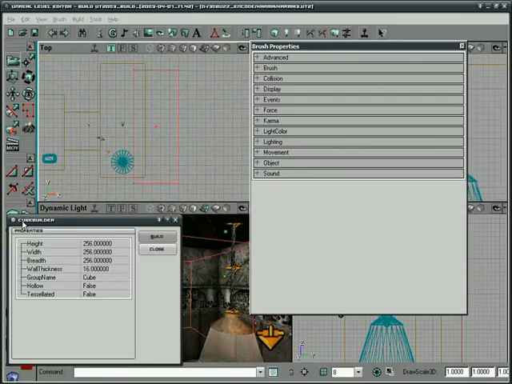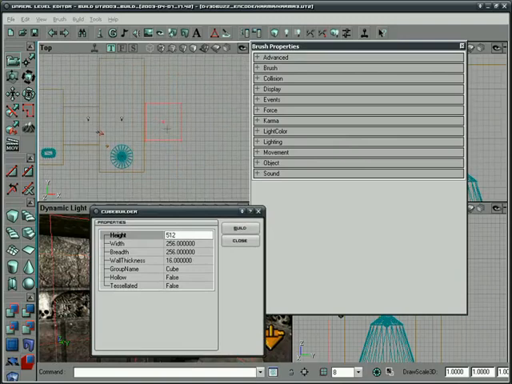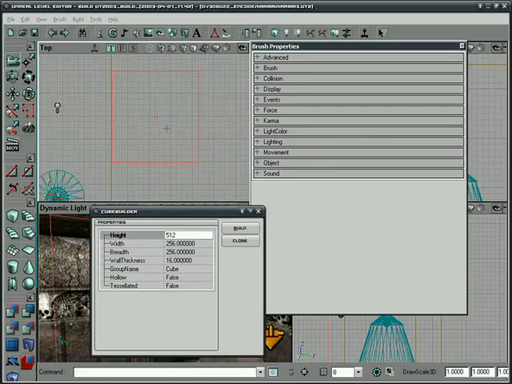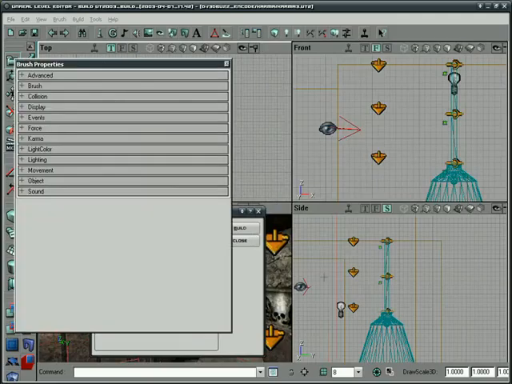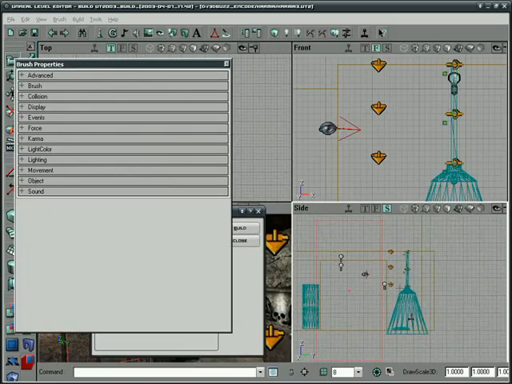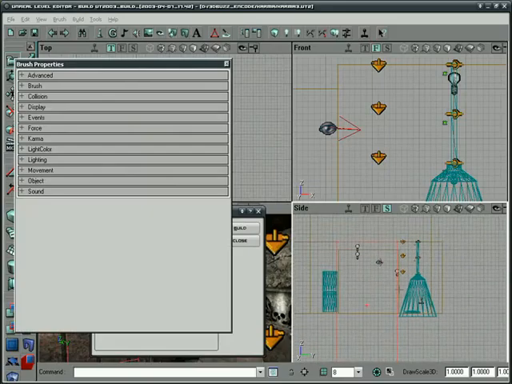And let's create a different kind of brush. This is a little bit too big. Let's set this to maybe 512, just to have a little bit more depth in it. Let's turn on our grid snap. Actually, it was on. Turn it on twice, just to make sure. And let's go into our side view. Well, at least it will make the level look pretty cool. Yes, it will. Let's move this down right about there.